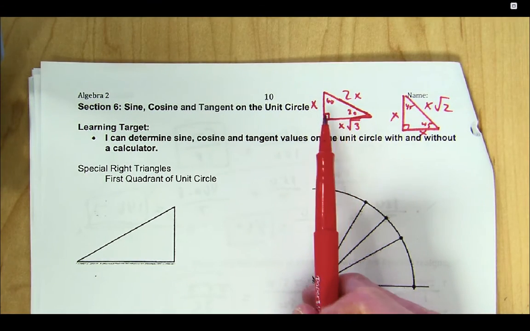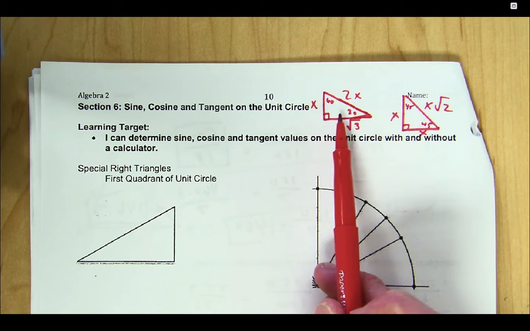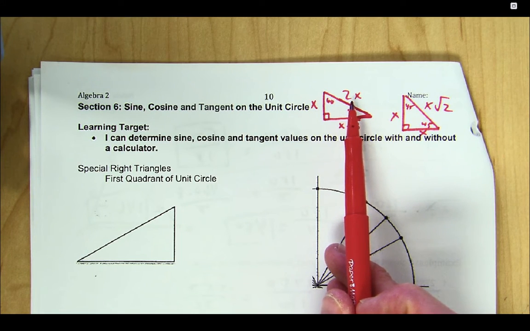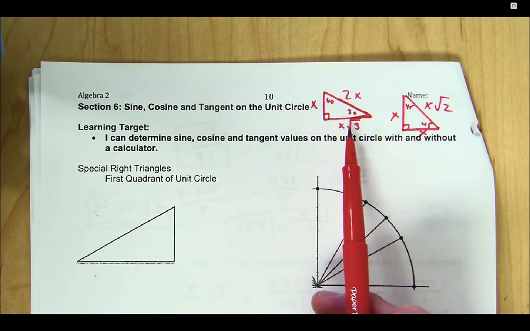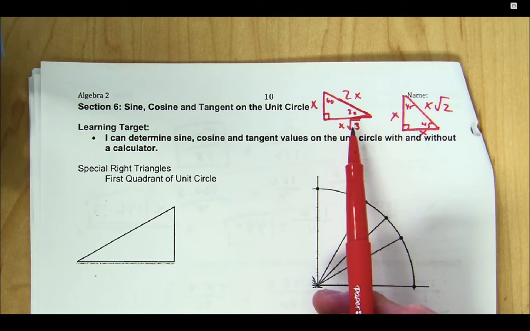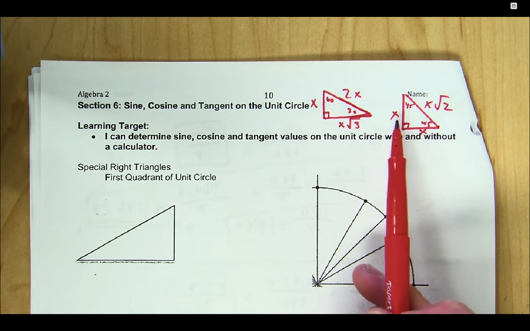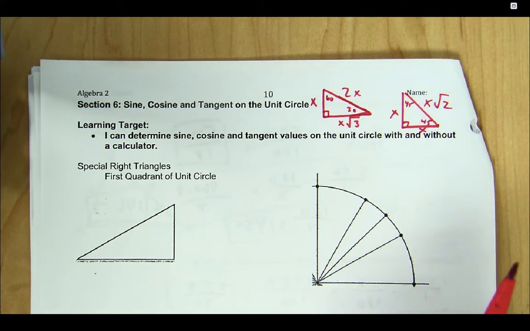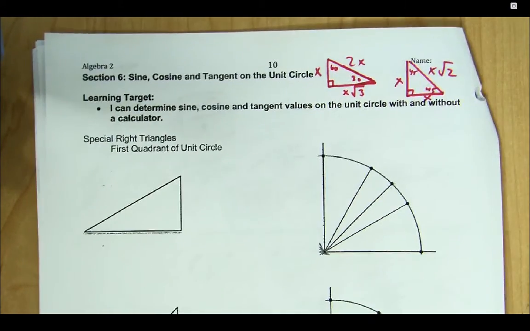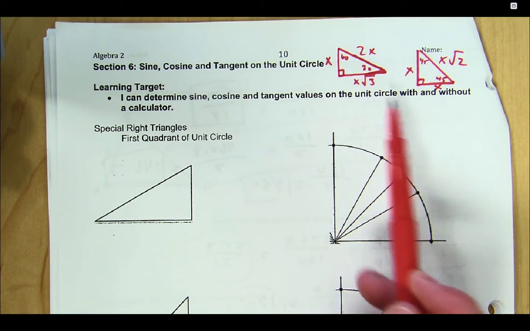So in a 30, 60, 90, the smallest side we typically say is x. The side straight across from the 90 is twice that distance. And then the side straight across from the 60 is whatever this is with a times √3 attached. Similarly, in a 45, 45, 90 triangle, we label the legs as x, and then the hypotenuse is whatever that number is with a √2 attached. And the reason that we're going to use that is because all of our coordinates on this unit circle are going to stem from these things right here.